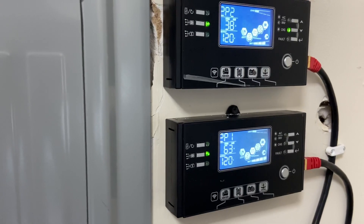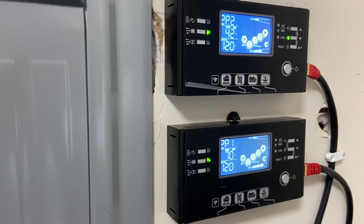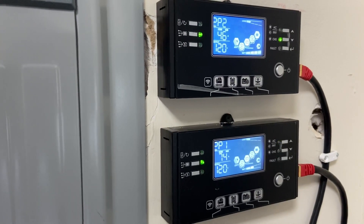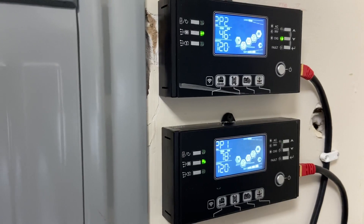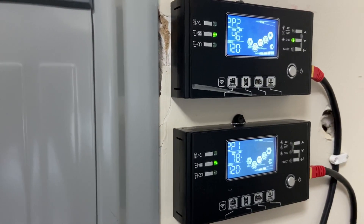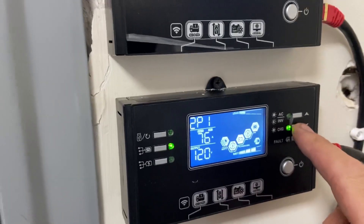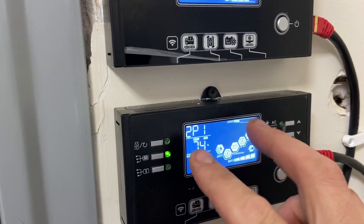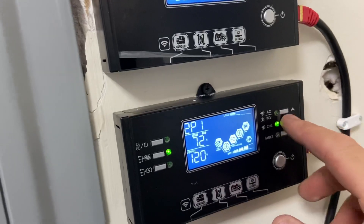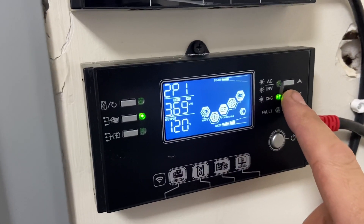But right now, even with it nasty out, we'll still get hopefully a good state of charge by the end of the day since it's raining. There's sun tomorrow anyway. That is a couple of the settings on there that you may not look at. You can also change it so the screen stays on what you want — setting number 14 or something like that — which is nicer.